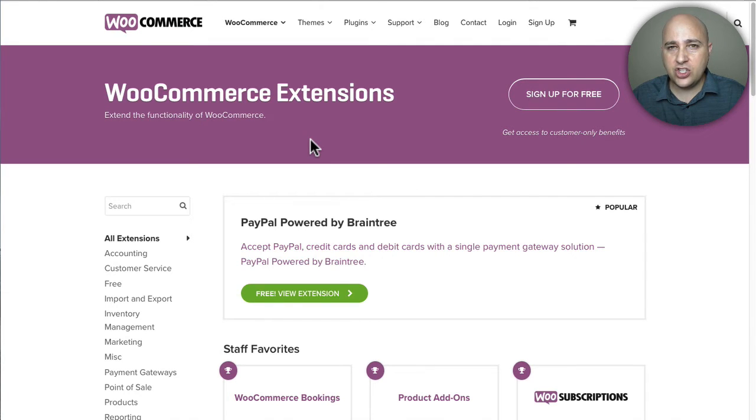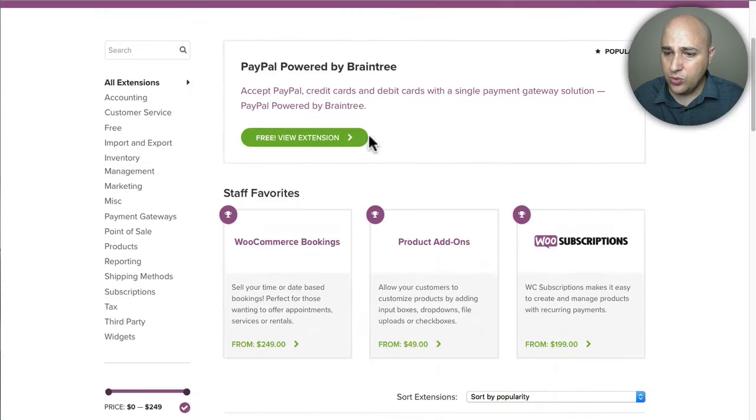So if you're in a situation where, say, you take payments on your website, but you also want to take payments in person, well, you can just use Square now for everything. And the list goes on and on. There's pretty much anything you could ever want to do, you can get an extension for with WooCommerce.